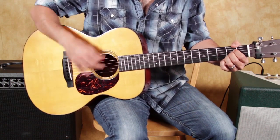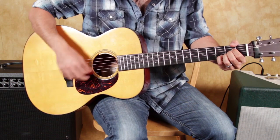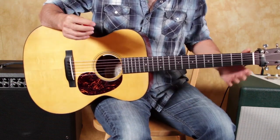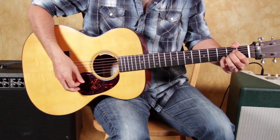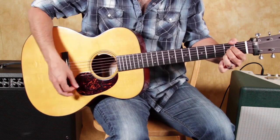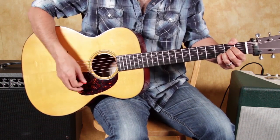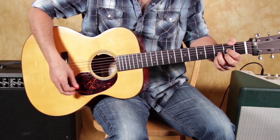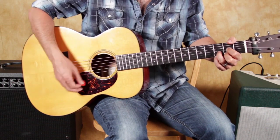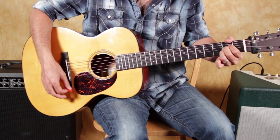Again. Right, so those are just adding the suspended fourths. Now we can add those other or take away to get those other chords. So we could do it like this, and just move this around.